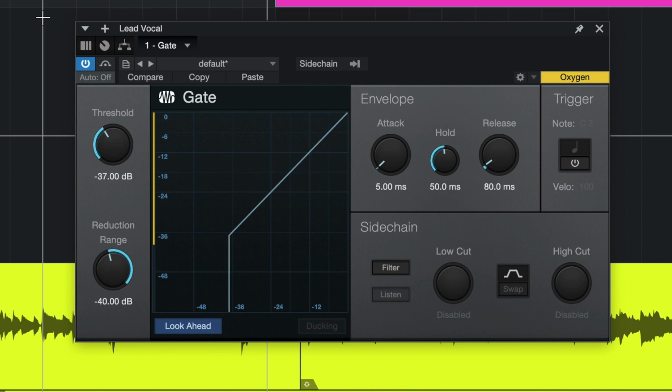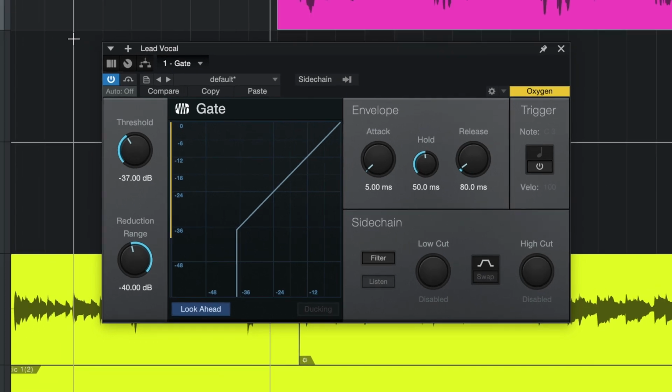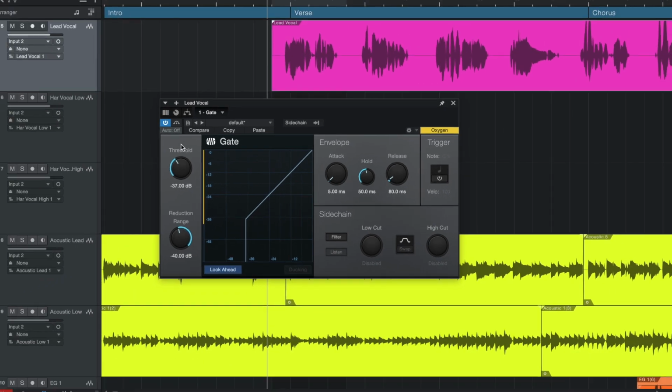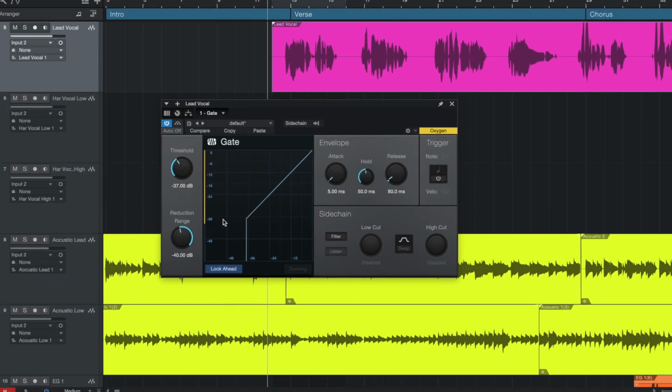So what does a gate actually do? All gate plugins are basically either allowing us to hear audio or they're limiting the audio so that we can't hear anything at all. Have you ever had a track where it has noise, like a fan noise from your laptop? Maybe you had mic bleed. Maybe you're recording a snare drum, but you hear too much hi-hat in your snare drum track. Well, that's where gate plugins are useful. Gate plugins allow us to turn down the audio automatically at certain points.